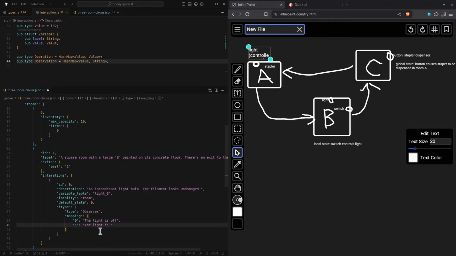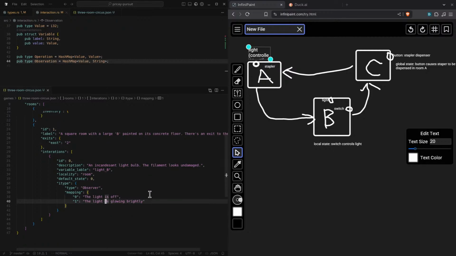The light is glowing brightly. The light is radiating a gentle warm.